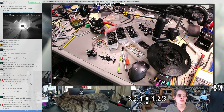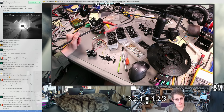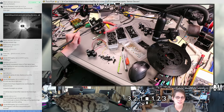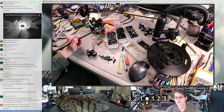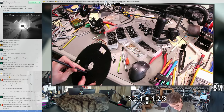Oh, Jared asks, what happened with the scrap printed parts anyway? It depends on the shape, and it depends on what kind of material you have. Since this is PLA, and I don't have my own recycling facilities, and as far as I know you can't just recycle loose PLA parts around here, if it's something that I'm not personally going to reuse, it just has to go in the garbage. But I've been saving the big, flattish failed prints because they make good scrap material to glue stuff to for mock-ups, or to cut apart. So I've got a bin of those particular kinds of failures, of which that seemed like a good example. So I save some of them, but then I throw away a lot of them, if that answers your question.